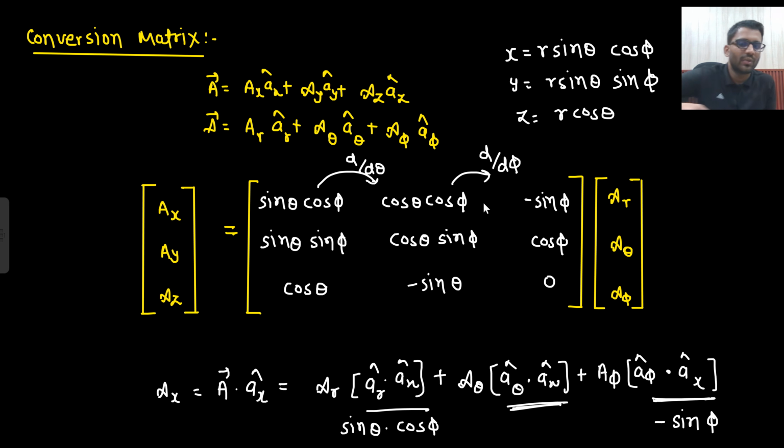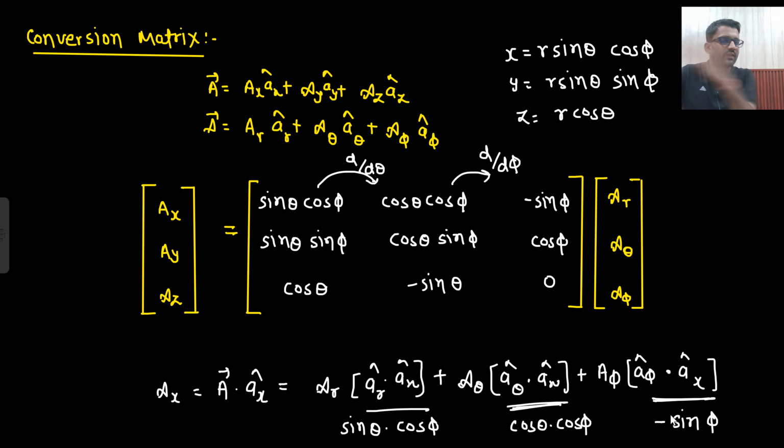And this would come out to be cos theta cos phi, which is tough to visualize. If you have the time, then you can visualize it. If I start explaining it here, it will take 20 minutes, so I am not wasting any time here. It will come out to be cos theta cos phi. Here I can see sin theta cos phi, cos theta cos phi, and minus sin phi. So this is the table.